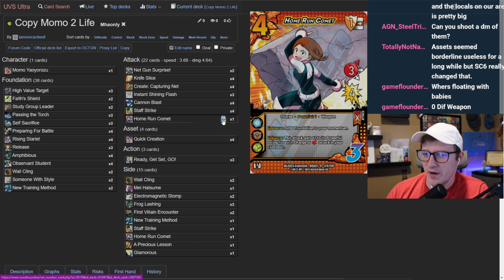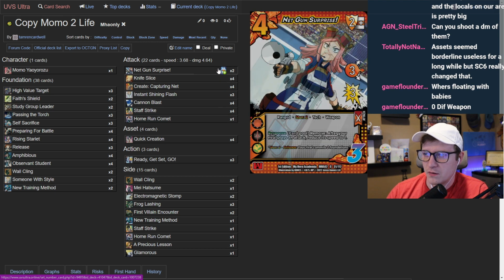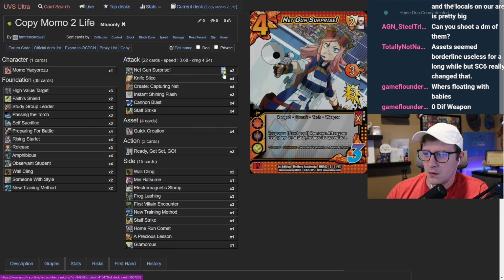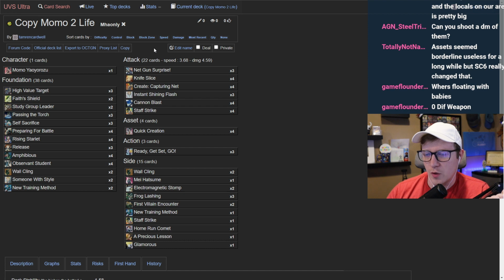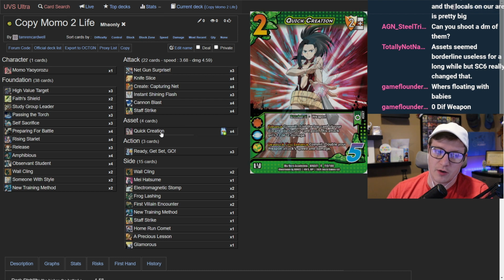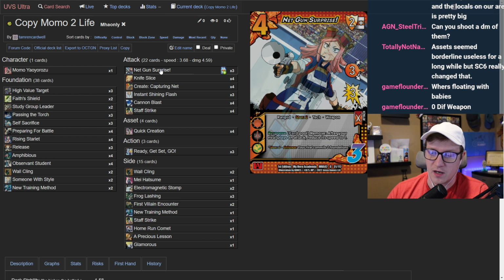Man, I actually think I want to take Home Run Comet out of the deck and put in a 3rd Net Gun Surprise. I'm down for that. I love Net Gun. I honestly think that's a really, really awesome defense piece for weapons. So here's why. With Net Gun Surprise, when it gets checked, you can add it in with Quick Create to give it their thing -2 damage, and then just use the response on Net Gun to clear it, put the speed of 1. Yep. I love that.